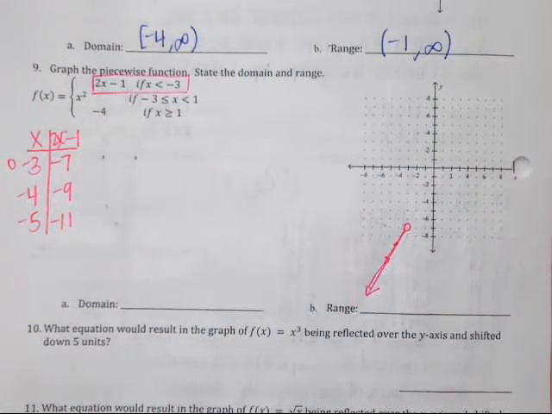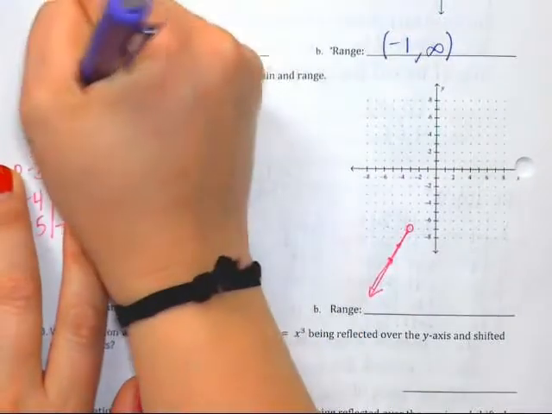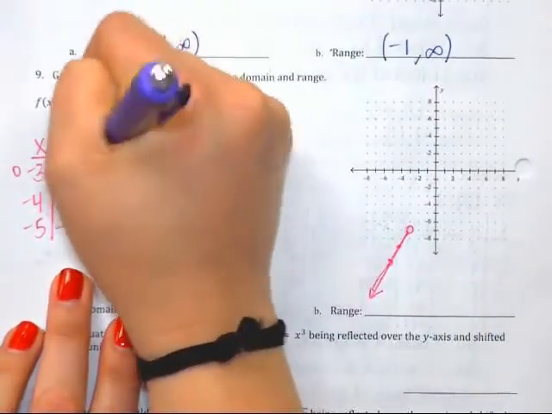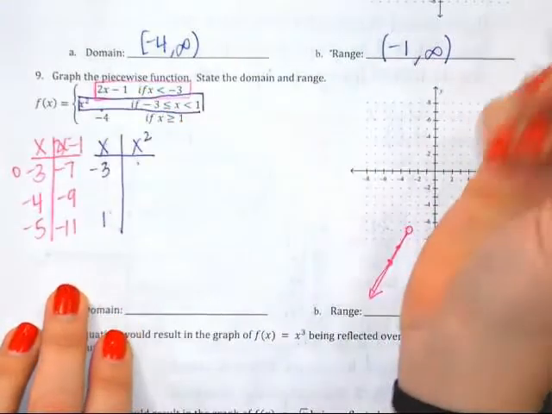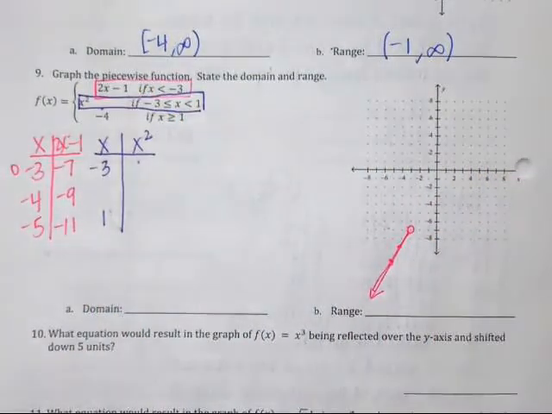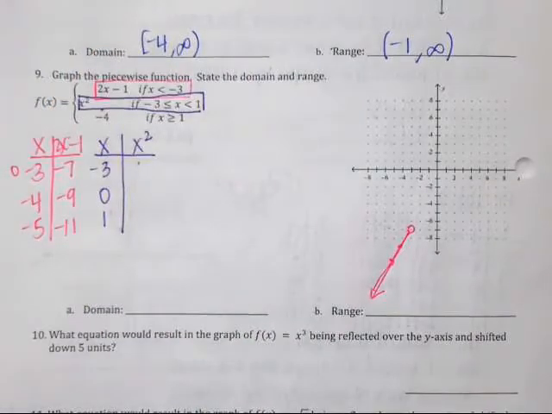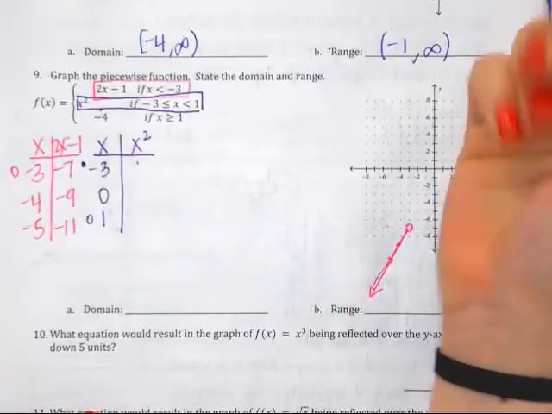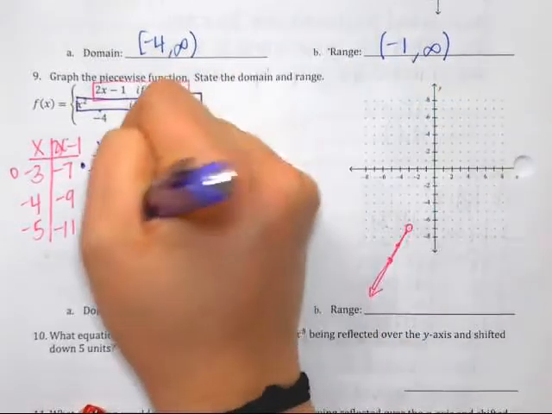Okay, now let's do x squared. So that's giving us a range of values, so we have to use those. We have to use -3 and we have to use 1. If you want to put more in between, you can. I usually only put 1 in between. And so we graph from that. So -3 is a closed circle and 1 is an open circle. So -3 squared is 9, 0 squared is 0, and 1 squared is 1.